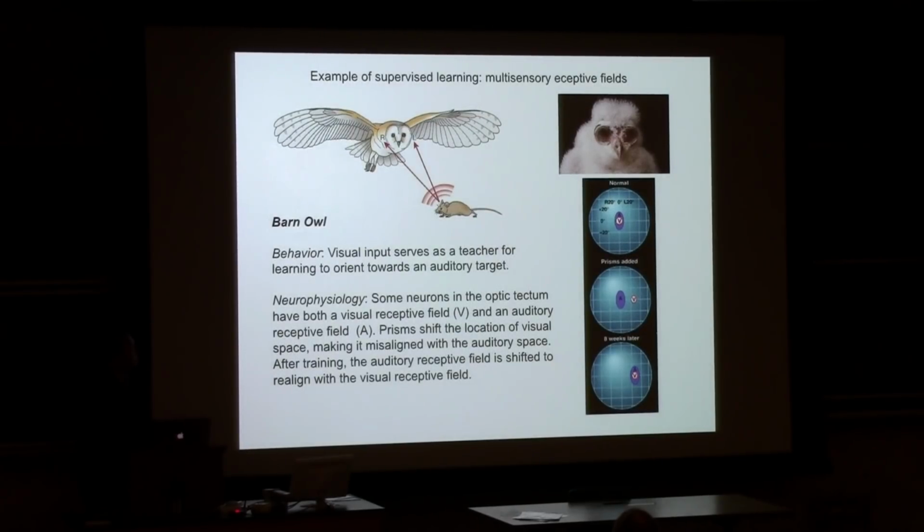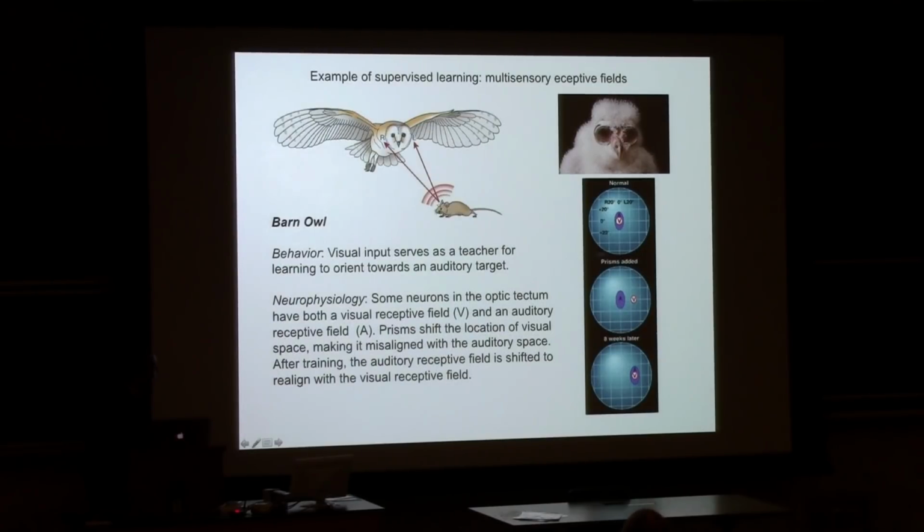I'll give you another example. This is also the prism experiment, but this is for the binaural. Owls have very good hearing, right? Based on hearing, they know the location of an animal, of a rat, even beneath some snow. In this case, the evidence is from the optic tectum, basically the superior colliculus, which controls eye movement. But in birds, this is the highest visual area. They don't really have a cortex. Some of the neurons are multisensory, so they have an auditory receptive field and also a visual receptive field.